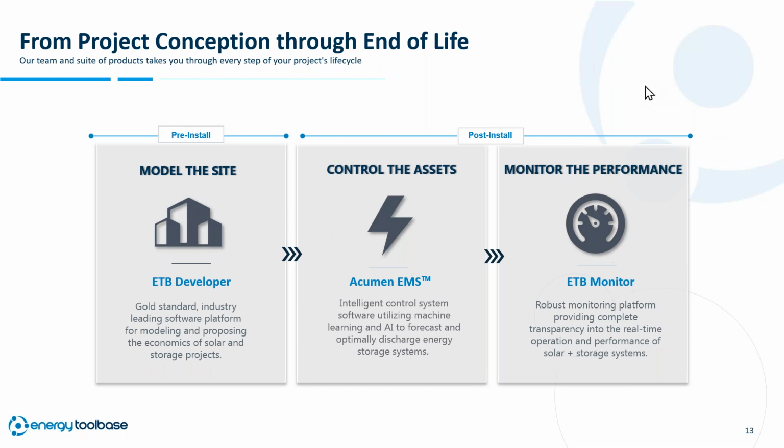All right, thank you very much, Adam. Jordan here. I'm on the enterprise team at Energy Toolbase, where we focus on providing an even higher level of support on industry-leading incentives and markets, and leveraging all of our software to do so. Now, this program is a great step towards Hawaii's commitment to sourcing 100% of its electricity from renewables by 2025, while also utilizing batteries for grid stabilization.